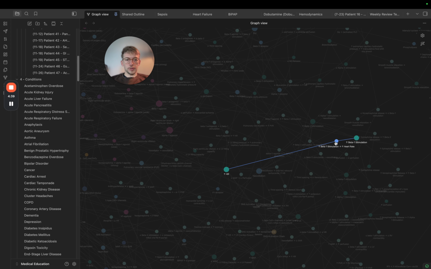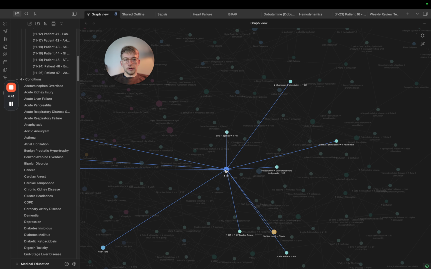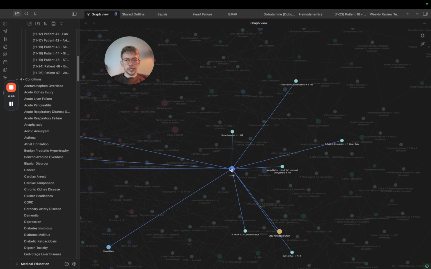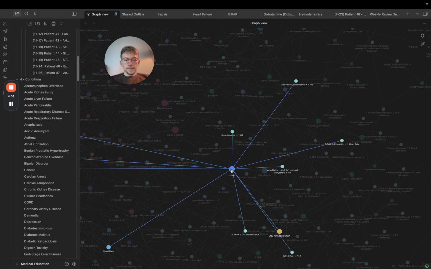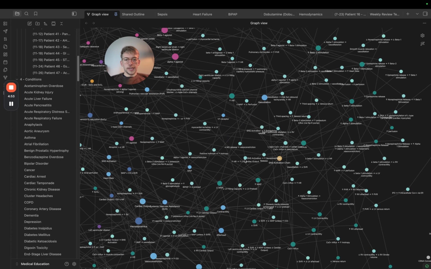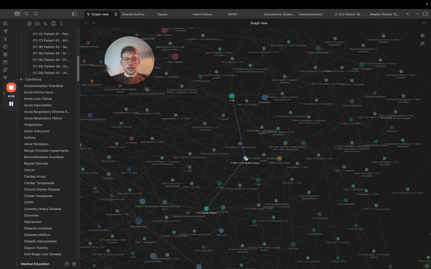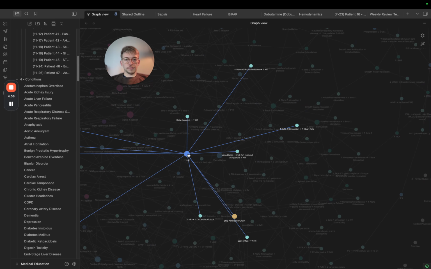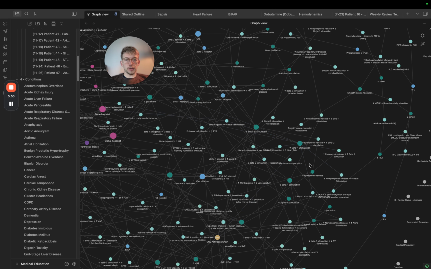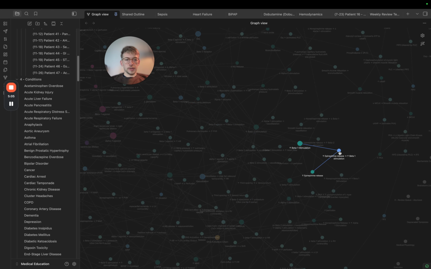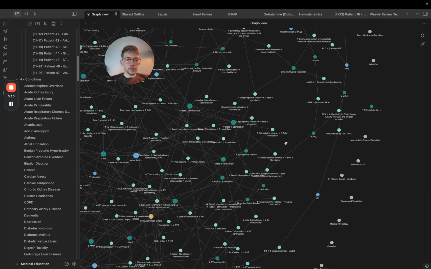For example, here's an increase in heart rate, and it links to a beta-1 agonist, which increases the heart rate. An increase in beta-1 stimulation increases the heart rate. An increase in heart rate results in an increase in left ventricular cardiac output. And so you can actually follow this through. Beta-1 stimulation: what causes an increase in beta-1 stimulation? Well, of course, a beta-1 agonist, an increase in epinephrine release, norepinephrine release. We can see that an increase in beta-1 stimulation leads to an increase in contractility.